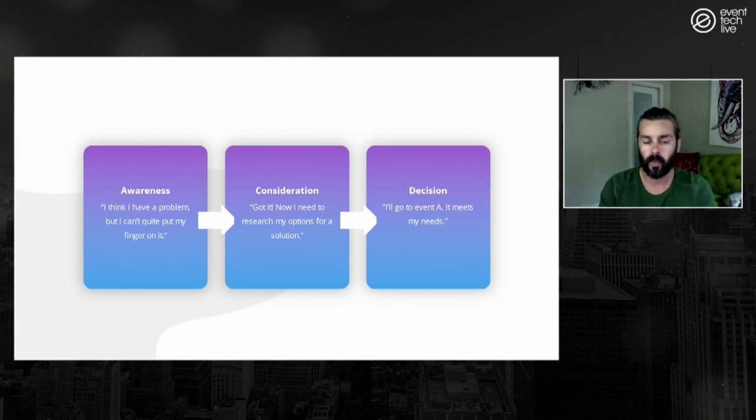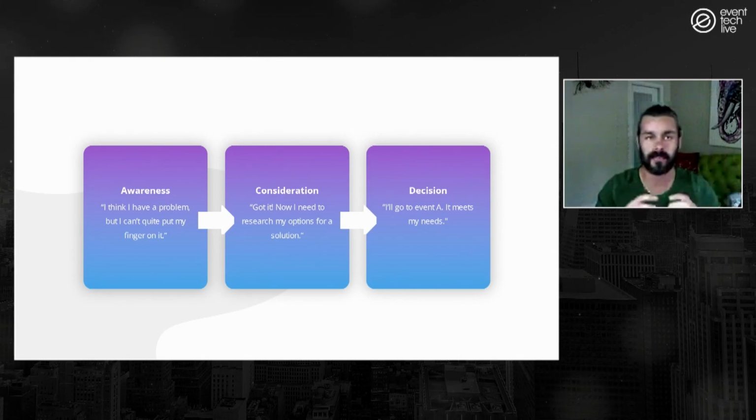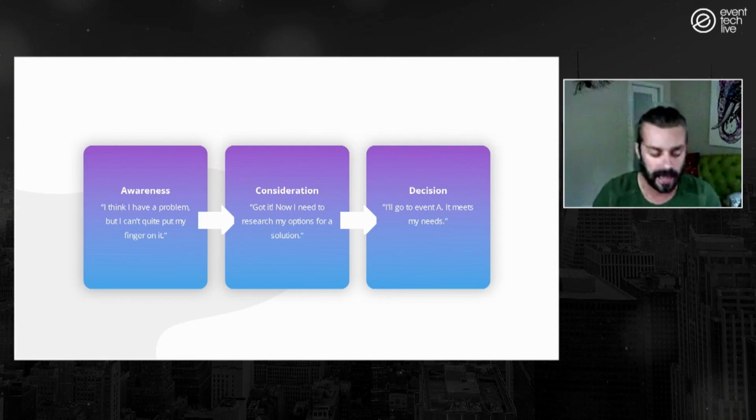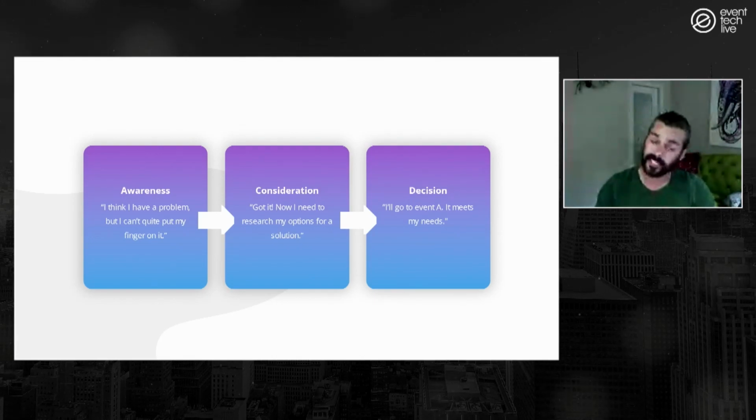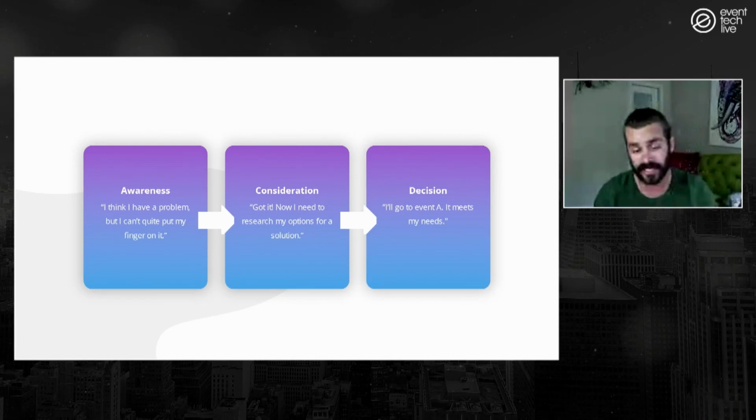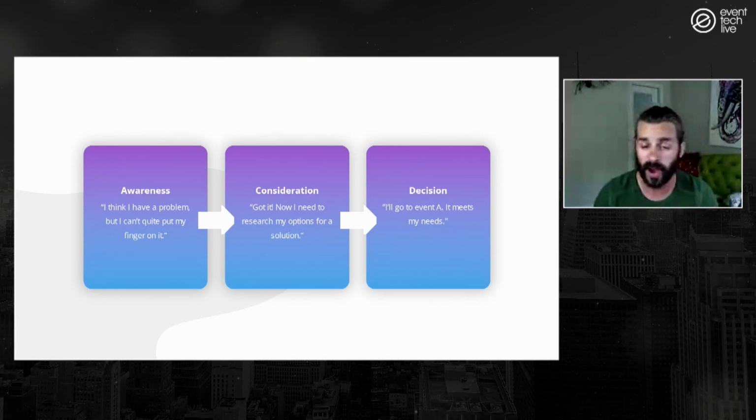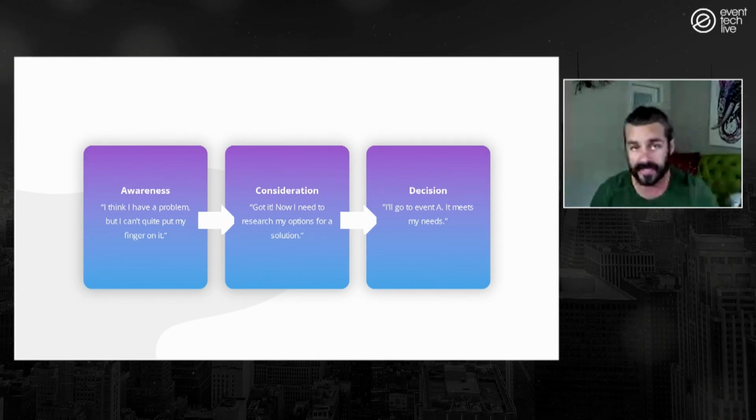Now, what's going to be your differentiator, right? Like what is the difference between event A and event B, or solution A and solution C? Can we give them enough context to help them make those decisions? And maybe that's through ways of actually capturing them at that point. Maybe we are delivering gated content, or telling them when they're going to get that next email from us.